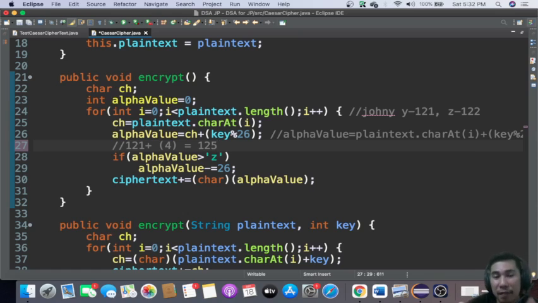So if it is 125, it is more than Z. Is 125 greater than 122? True or false?